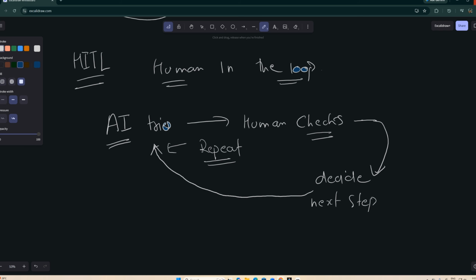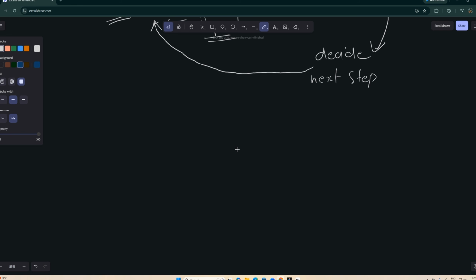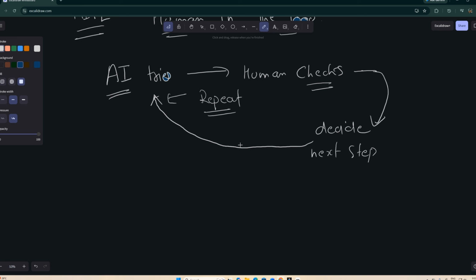So this is basic human in the loop, where as you can see here, human is involved in two tasks, or even if the human is involved in a single task, this will be called human in the loop, not AI in the loop, as long as the human is the one checking. For most of computing history, a human does the checking. One example, a company builds a new AI model. Experts and testers spend months trying to break it before release. So you know the models are tested heavily before going live.